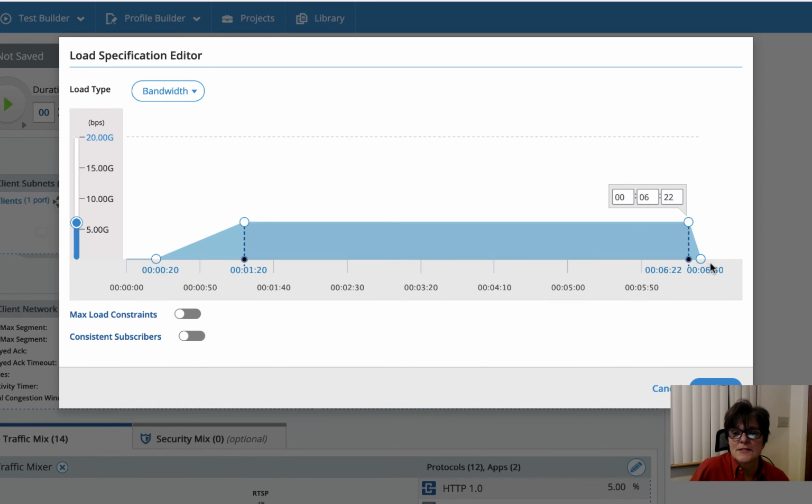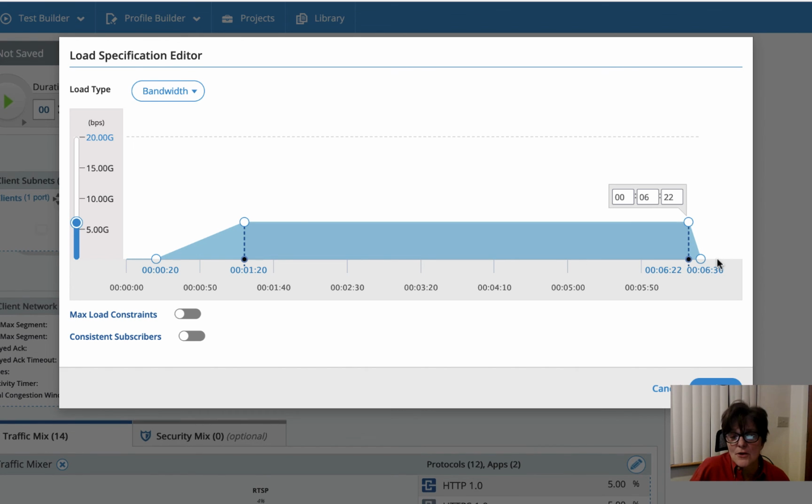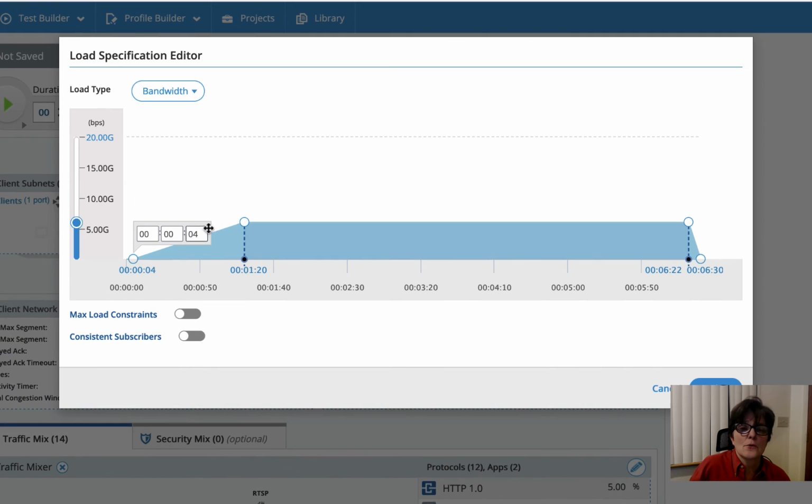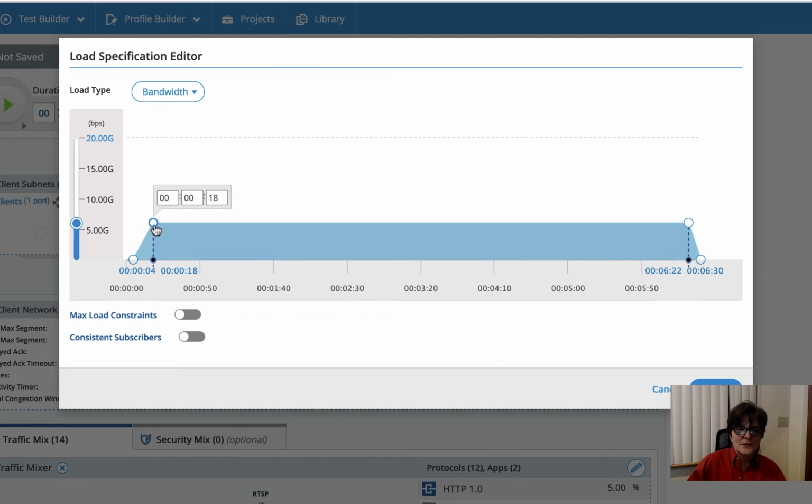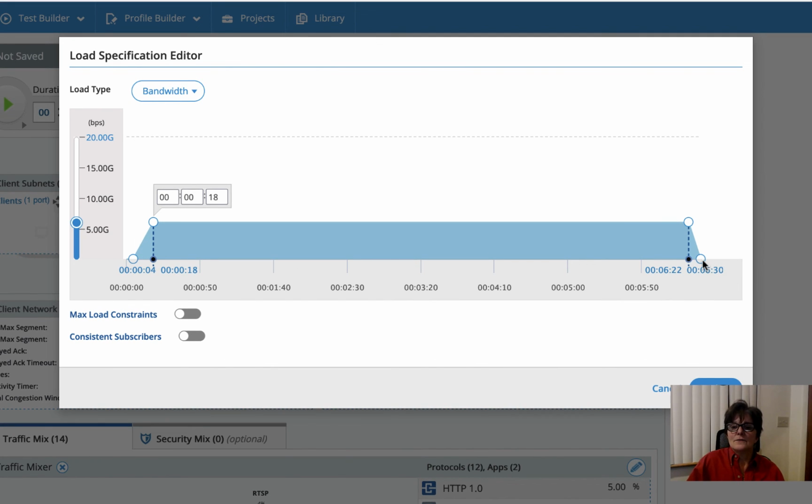And what I'm doing is not really that exciting. It's not that I need to stop at 6:22. I do drag this all the way over to 6:30. I don't really want that, so we'll do like a 4-second idle and then do this. Now, I'm not married to where I put these dots. This dot at the end goes right to the end. This dot over here, whatever. So this is what I do, okay? So I have like very little idle, I ramp up, very little at the end, and then I ramp down.